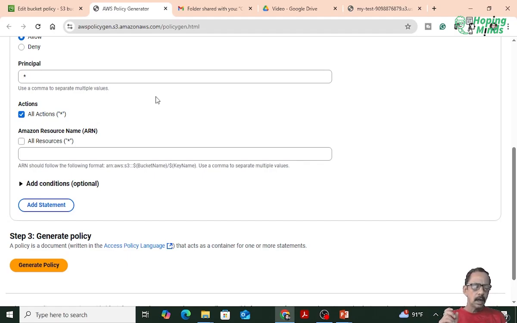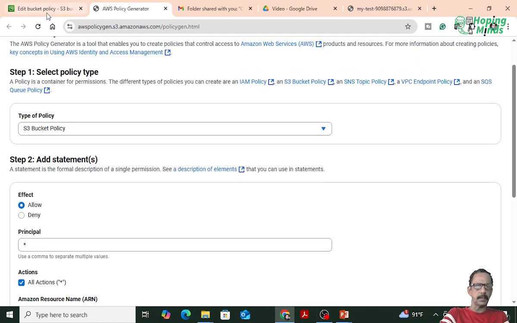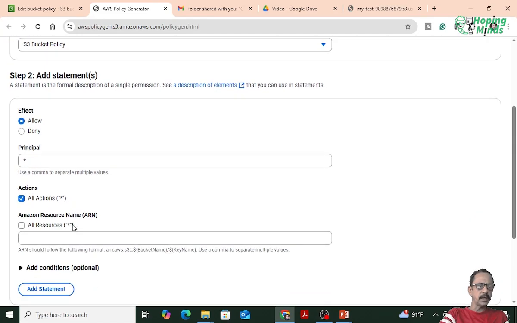Each piece of infrastructure you create in Amazon has a unique name to identify it within your account. We are concerned right now with one specific S3 bucket. So from where can we get the ARN of that particular bucket?